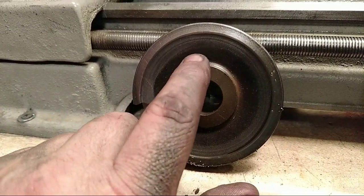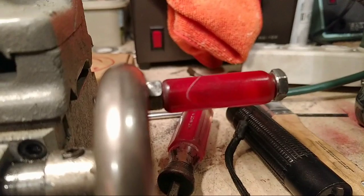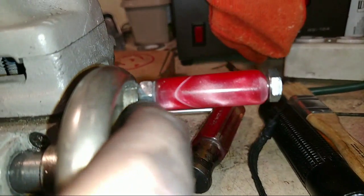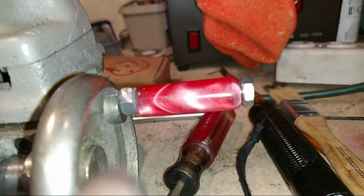And then I'll weld. I may have enough flat left to drill and tap and put our little acrylic handle in that we made right there. See, you can tell somebody that hole was a little off. So I'm not gonna cast a new knob or anything like that.